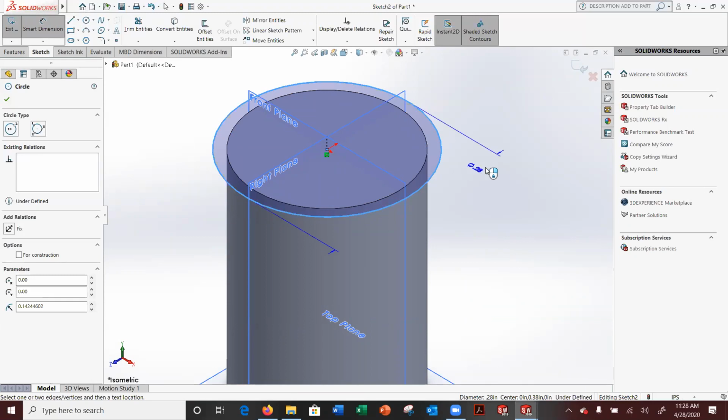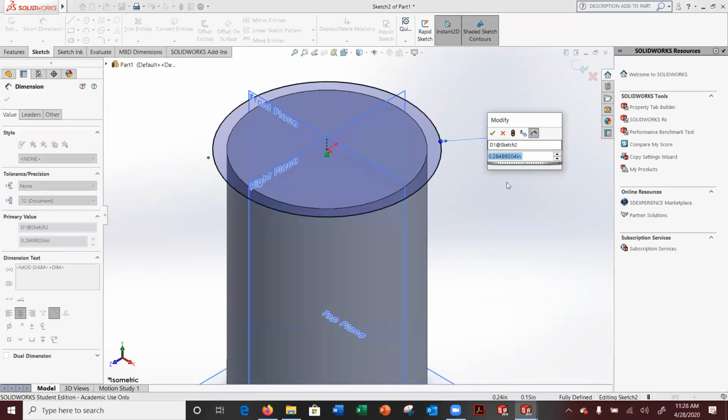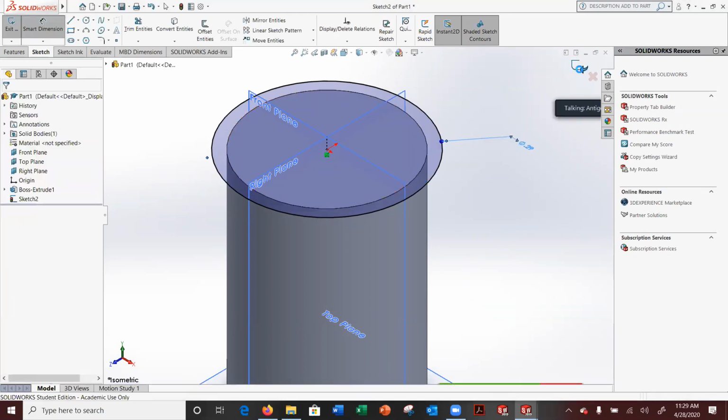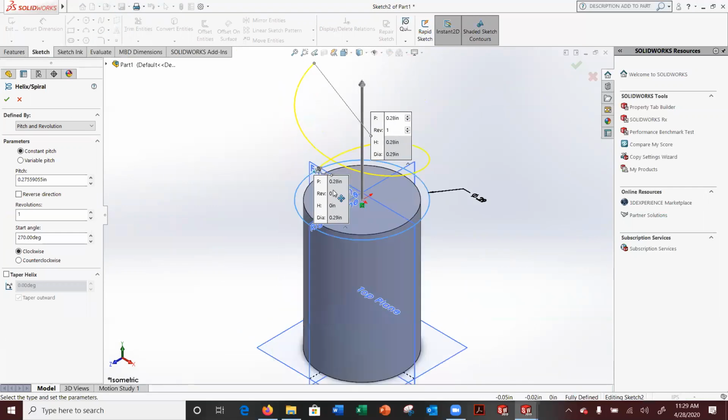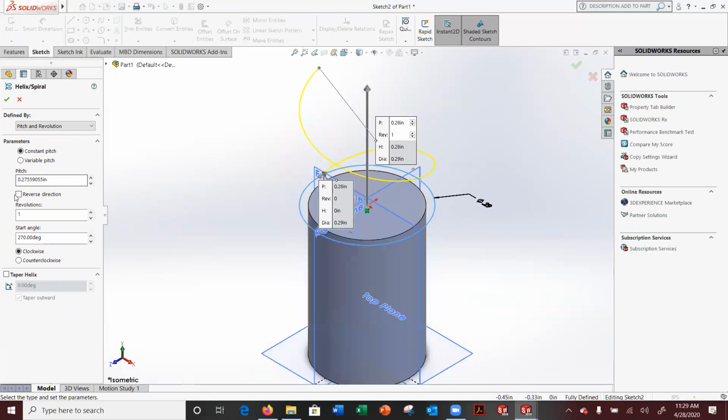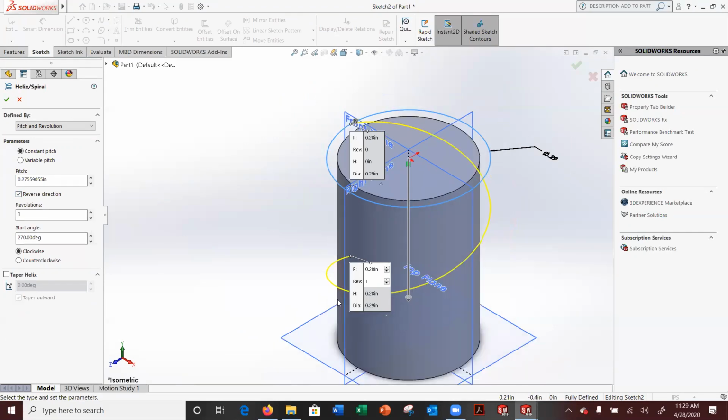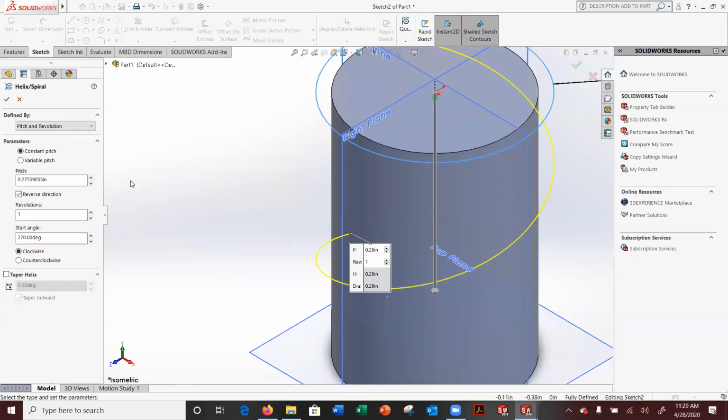So you do need to know the dimensions of whatever it is you're creating. So the diameter of my post is a 1/4 inch, so I'm going to make this 0.2875, just to make it something different. That's important for creating the helical pattern. And now, as you can tell, it's going straight up, so I have to reverse the direction to drop it down. Now you're creating the shape of the helix itself. So the diameter of the helix is wherever the cut is going to, whatever the railing, you're creating the railing for the cut to be on.